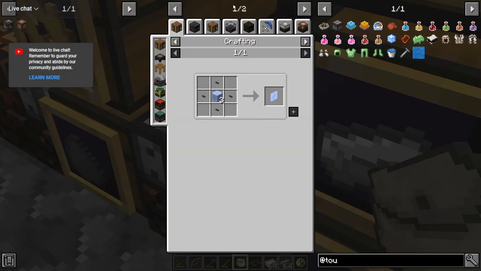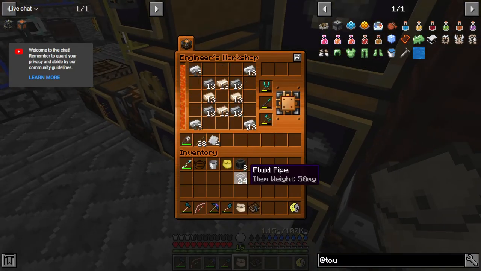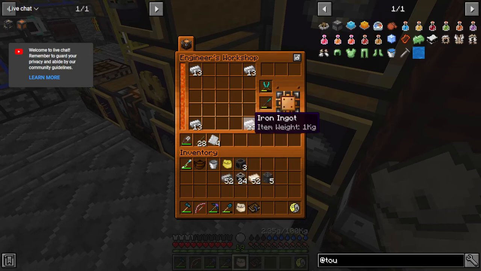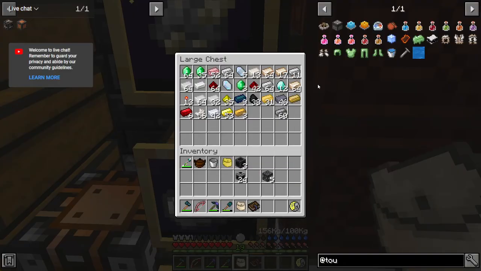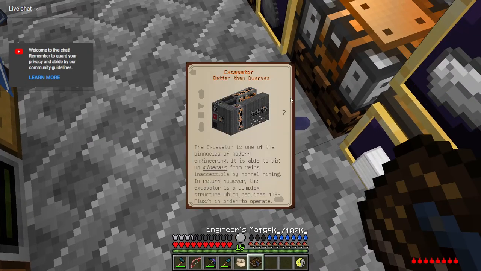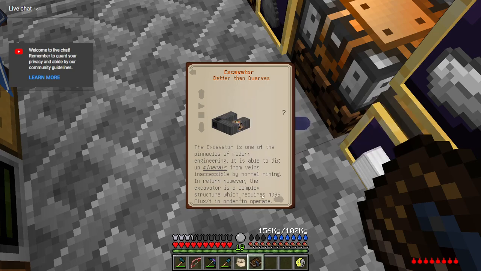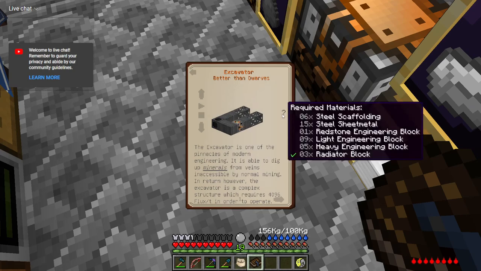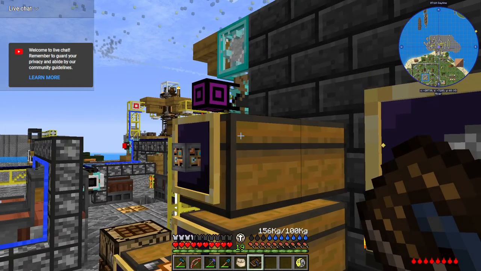So, uses for these in Engineer's Workshop. That'll just make me those 3 radiator blocks. Excellent. And then, I should just need a ton of scaffolding. Let's see, I'm going to need a total of 6 for this, and a total of 20 for this. So 26 in toto.